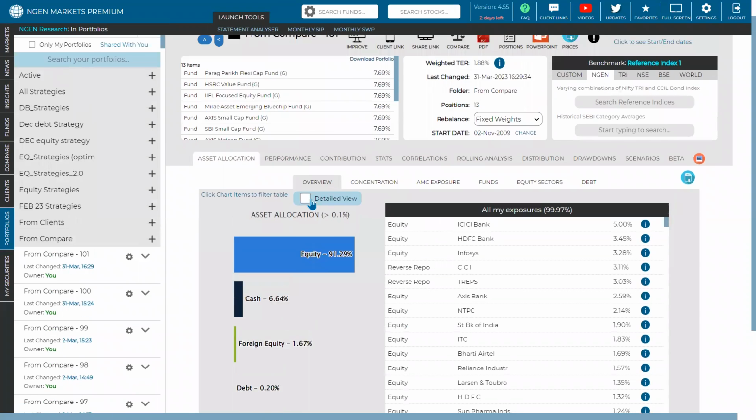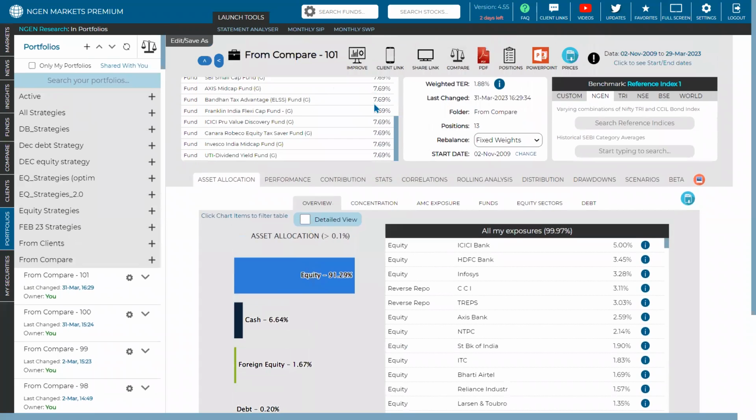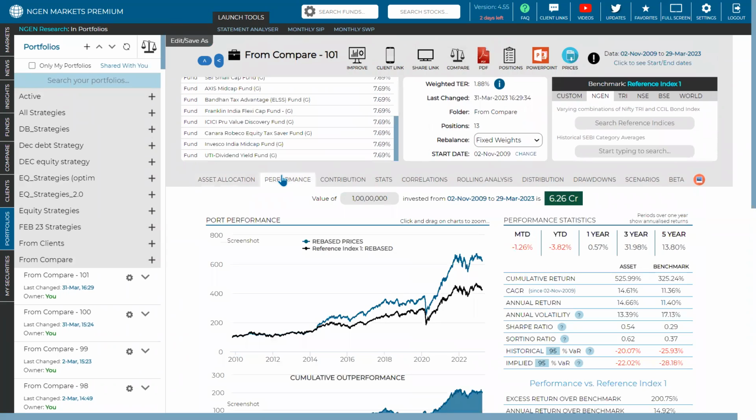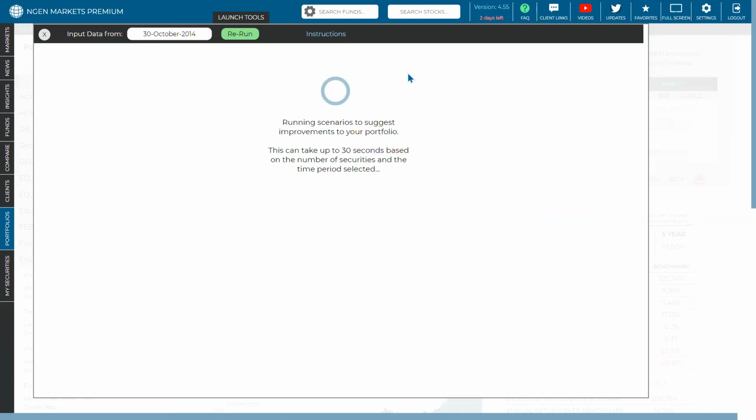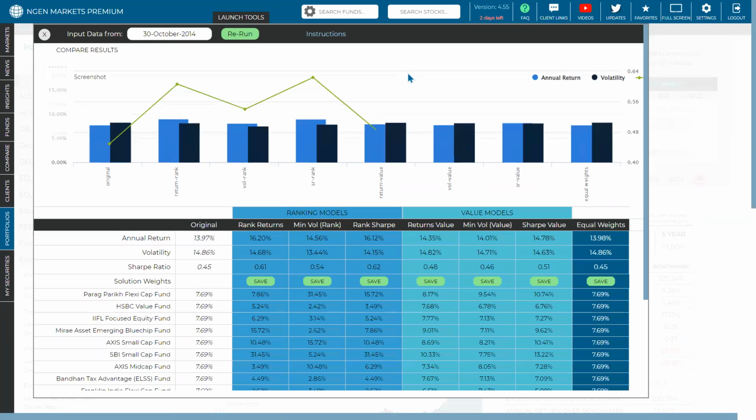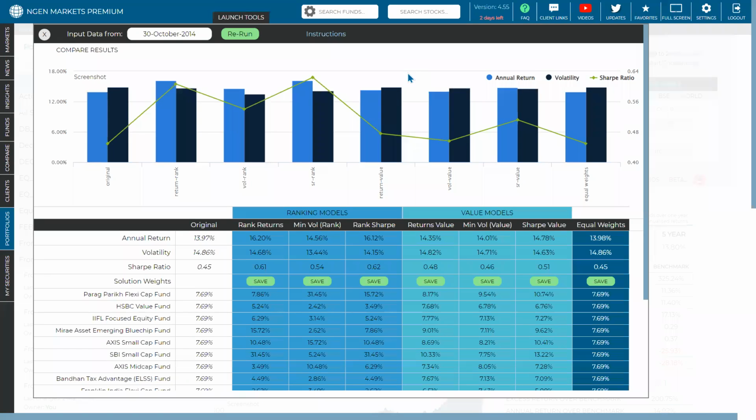Before reviewing it, we definitely know that these allocations are not adequate and not ideal. We would like to improve our allocations. To improve them, we have an Improve button here. This is a portfolio allocation improver. It's an optimizer. When you click on it, it will have 6 sets of models which will generate different scenarios and give you an idea of how, compared to your equally weighted or any weighted portfolios, you manage it based on the asset allocation.